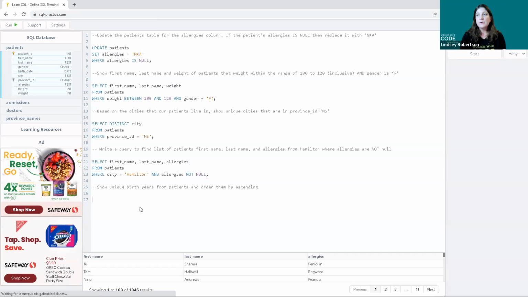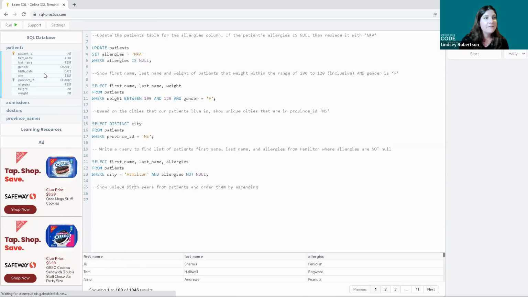There's also something called an alias, where we rename a certain column based on the output. We'll get into that further, but I just want to show you how this works. So, of course, we need to show the unique birth years, and we don't really have a column called birth year. What we have here is a birth date, so we need to adjust that so we can show the output that they're asking for.